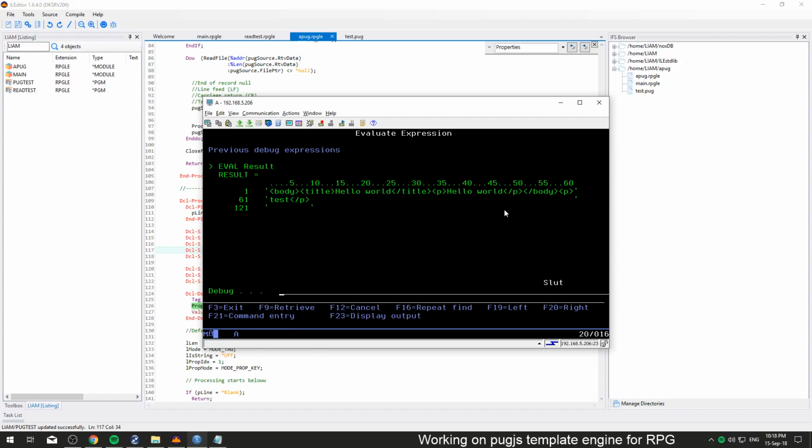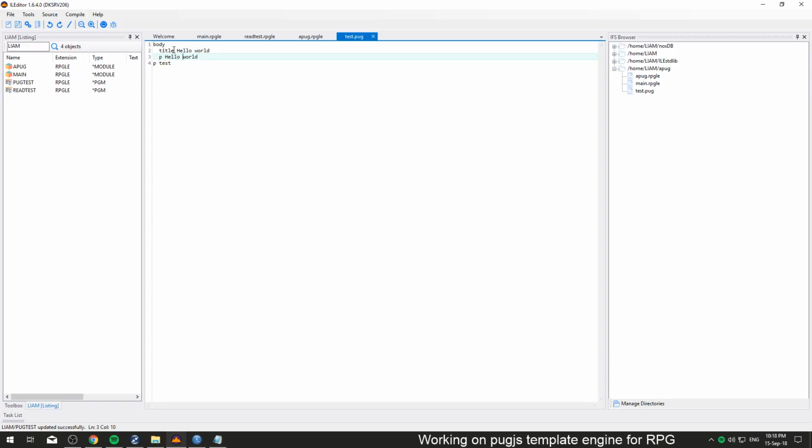Cool. One thing I haven't tested yet is the properties, though, which is probably not going to work.